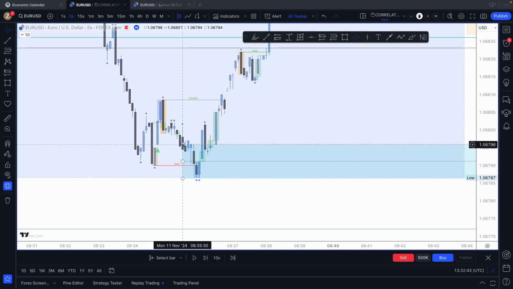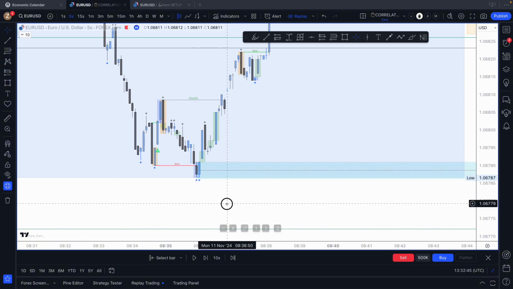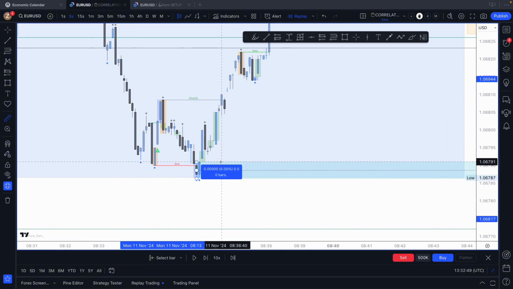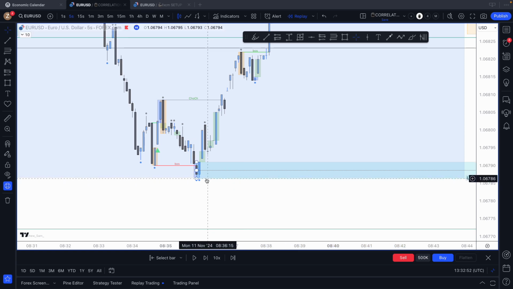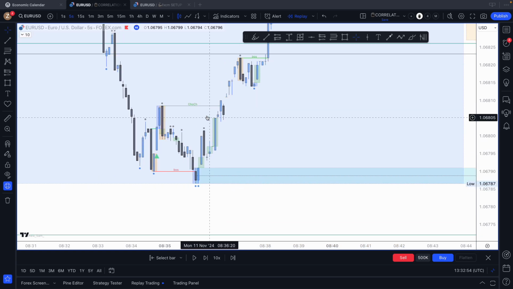So here we see we can refine down to this order block. This here is much clearer. But what is the size of this order block? Yep, this is still fitting. It's still valid. So from a change in character perspective, that's the actual candle taking out the previous candle low. So that makes that the order block.